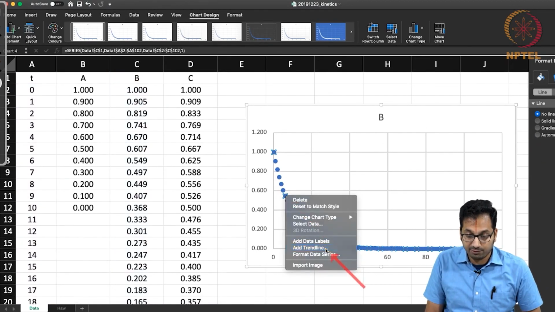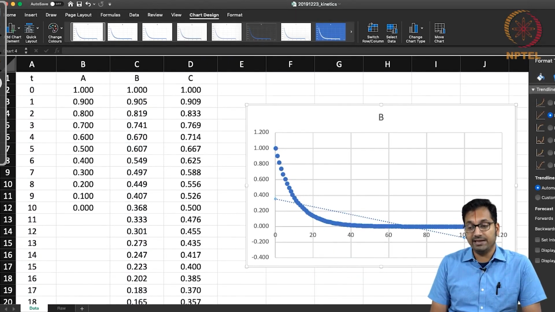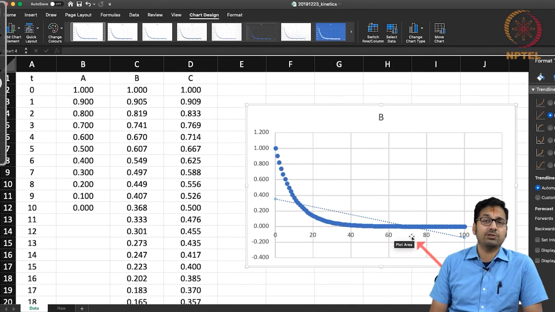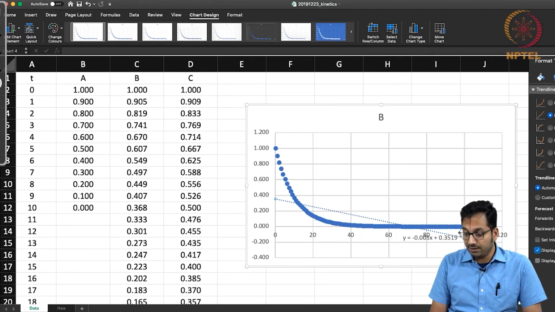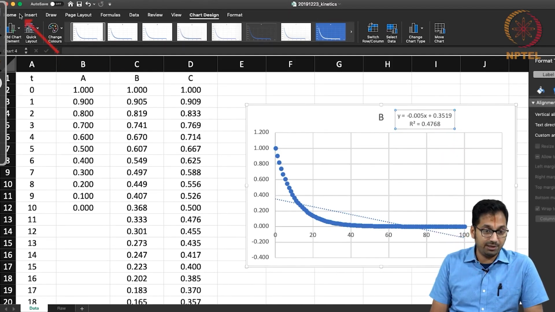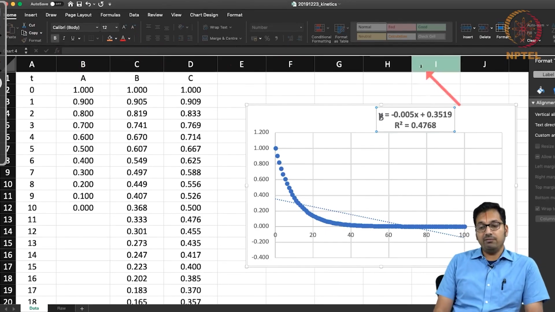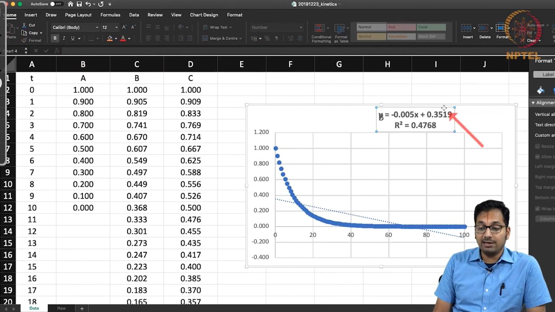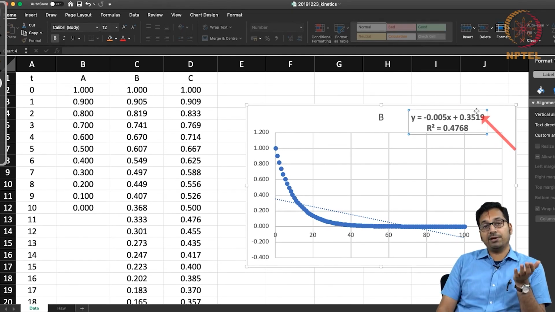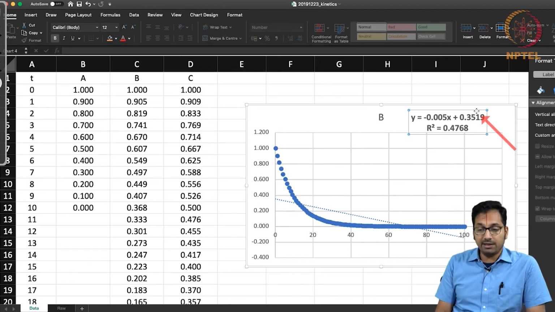Why don't we try fitting it to a trend line? The first thing that a spreadsheet program does is to fit it to a linear line, but you are able to realize that the linear dotted line does not seem to pass through most of the data points. If you would like to see, we can take a look at the R square. This is what we saw a moment back. We see that the R square is pretty bad, about 0.47 or rather 0.5, which is not a good fit at all. And more importantly, rather than looking at the R square number, you can see the fitted line does not encompass most of the data points that you have acquired, meaning that it's a poor fit. Therefore, the model that you are choosing is wrong.